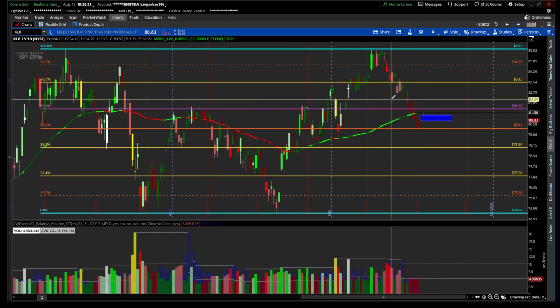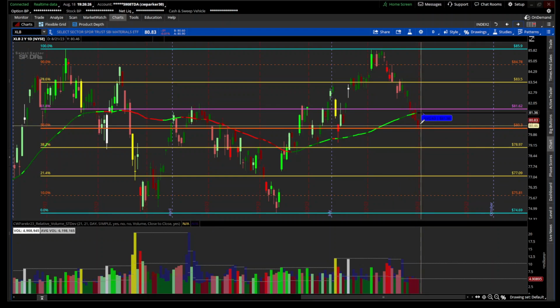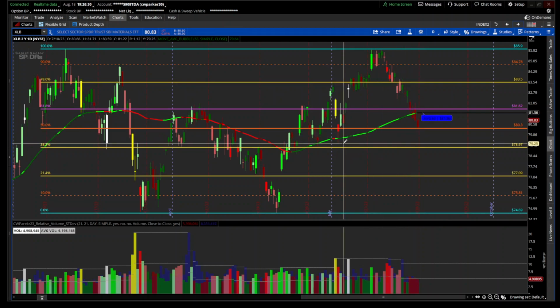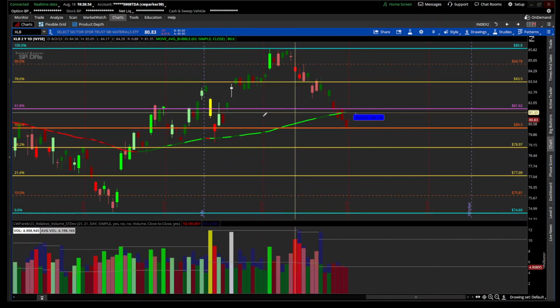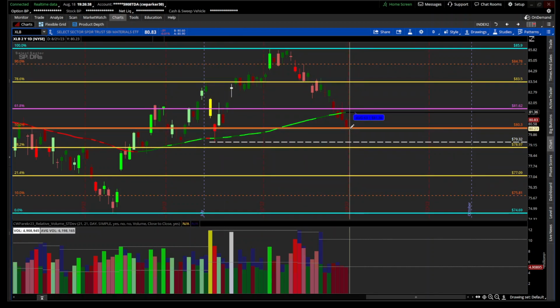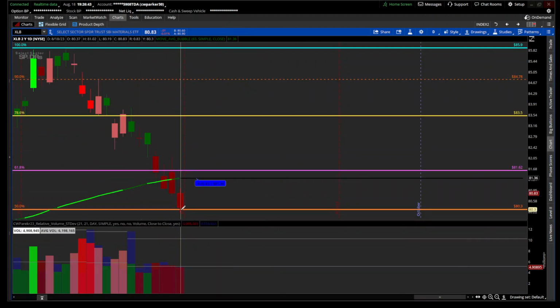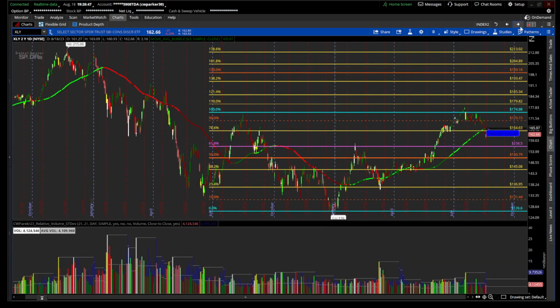XLB is the materials, and it just crossed below its quarterly average as well. So for the most part, I look at this coming probably back down here, at least retesting, because it broke these lows, so it might retest this low right here. But it's on this 50% fib as well. But all this is going down on low volume.